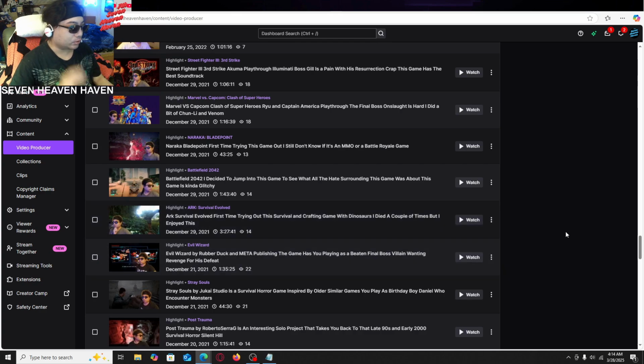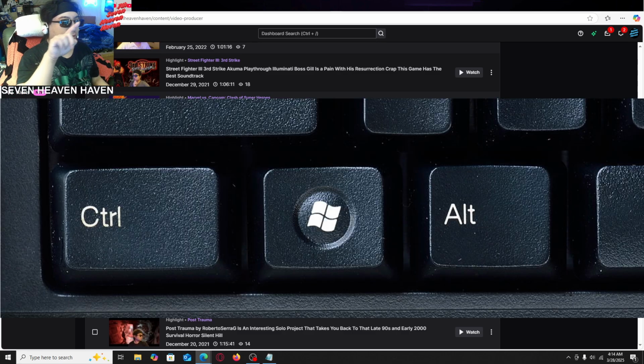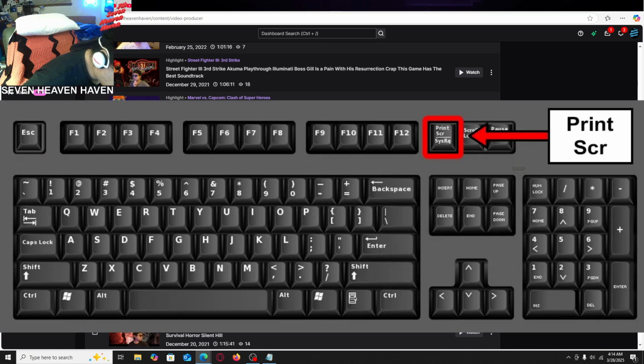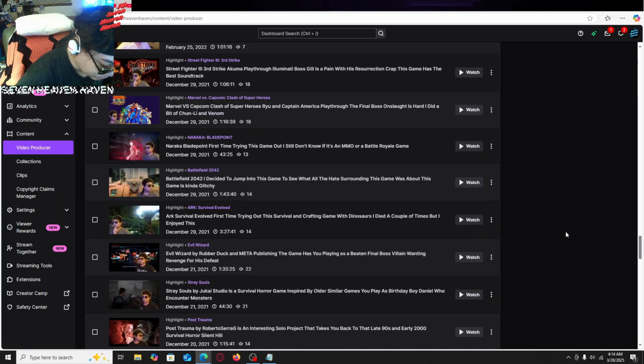I don't know, on your keyboard you can press the Windows button and then just take a screenshot. Hold the Windows button, which is like 4 squares. Hold that and then, at the same time, press print screen on the button that says PRT SC or System RQ, and then there you go.